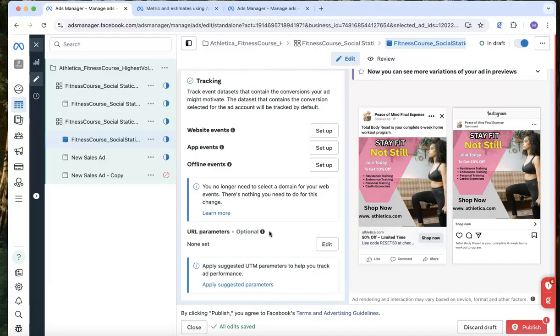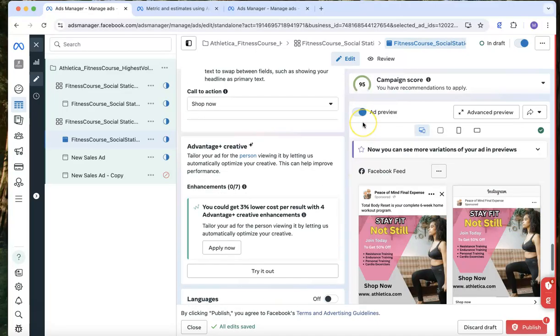And the last part to this is, of course, setting up the URL parameters. At this point, I have not yet done that. I will be making a separate video to show y'all how to actually set up your tracking and your pixels. So that way, when people click on the ad and they end up taking action and clicking on the link and things like that, we'll be able to track all that information and have all that data. And that data is especially important when we're pulling reports and we're giving insights on how these campaigns and ads are performing to the client. But with that being said, this is pretty much how to set up your ads.